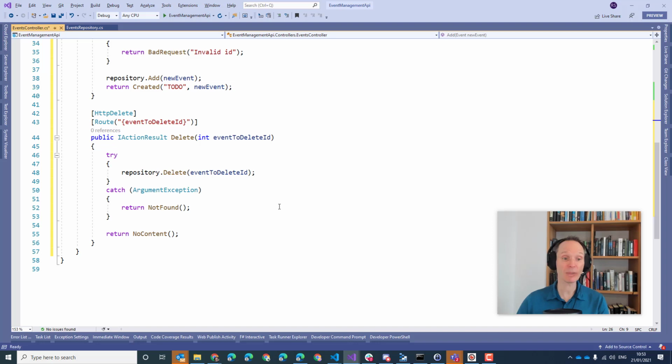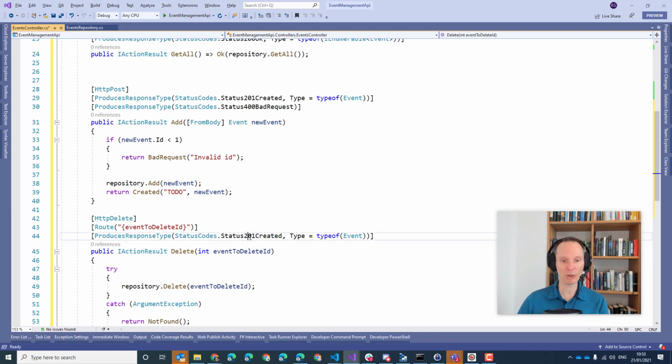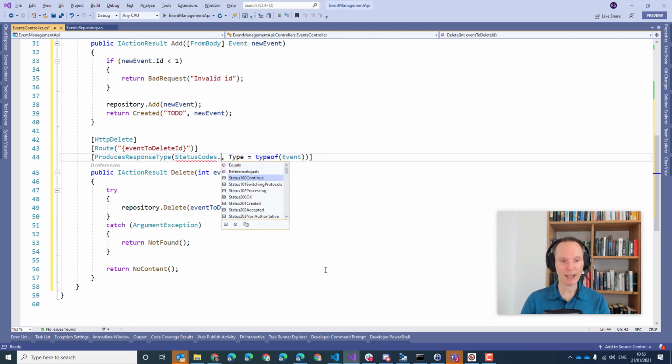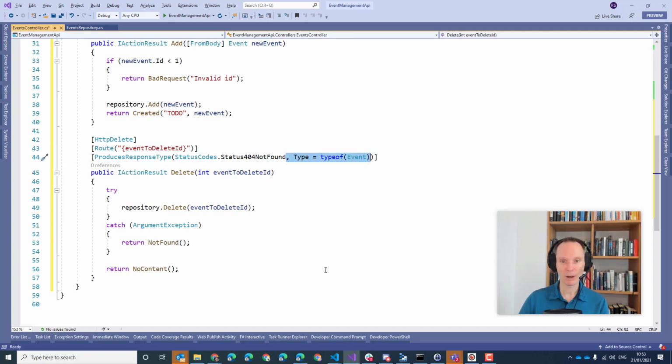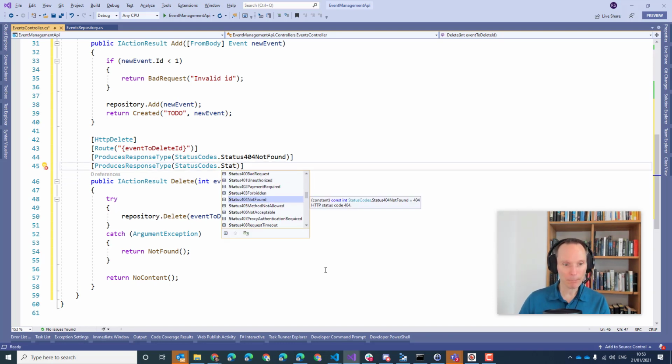Oh, I forgot something. Sorry. Quickly go back to the delete method. I did not add the produces response type here, of course. Of course, we have to specify that. The delete method in our case can produce, what can it produce? It can produce a not found, or it can produce no content.